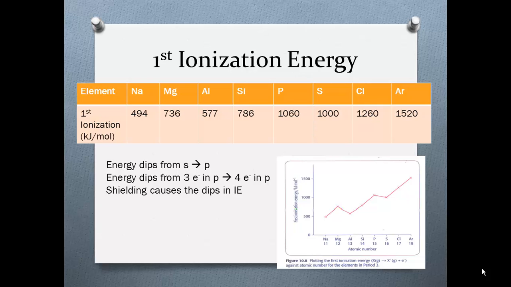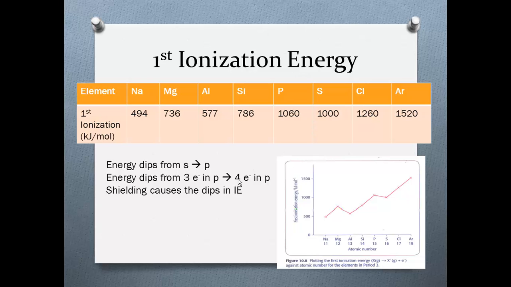Alright, last one, ionization energy. So, we talked about this a little bit when we talked about orbitals. You can see at first glance, ionization energy basically has no pattern, but it does. The s orbitals, which are sodium and magnesium, it takes more energy to take away from magnesium than sodium because of the full s orbital. Sodium only has 1 electron in the s, magnesium has 2. It can only hold 2, so it's tougher to take that electron away from magnesium. So it's kind of easy to break this apart into their orbitals.